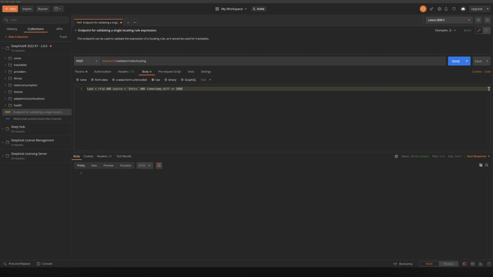In the body of the request, you need to define an expression. In this example, I've incorrectly formatted this expression. I've omitted the single quotes. If we send this, we get a 400 to indicate that it's a bad request. And if we fix it and have it formatted correctly, we will get a 204.